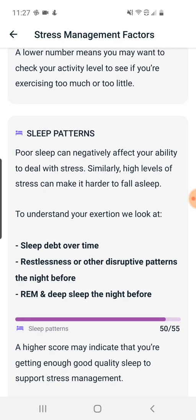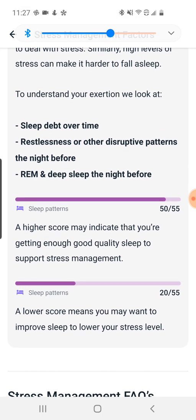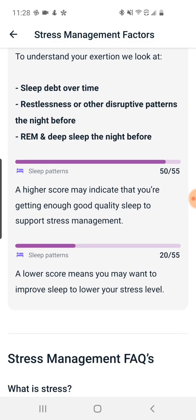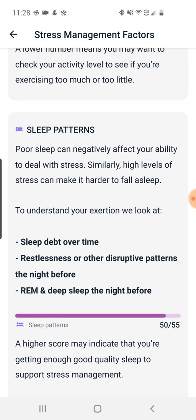The final factor is sleep patterns. This looks at poor sleep, restless sleep, and the ratios of REM to deep sleep. Higher REM sleep can actually correlate in some cases with anxiety and depression. There's also the idea of sleep debt over time, which is an interesting metric if you're accumulating it. Apparently I'm doing okay on sleep — my sleep patterns for the first metric seem fine, though the bottom one looks not great. That's something I'll have to look into more over time.